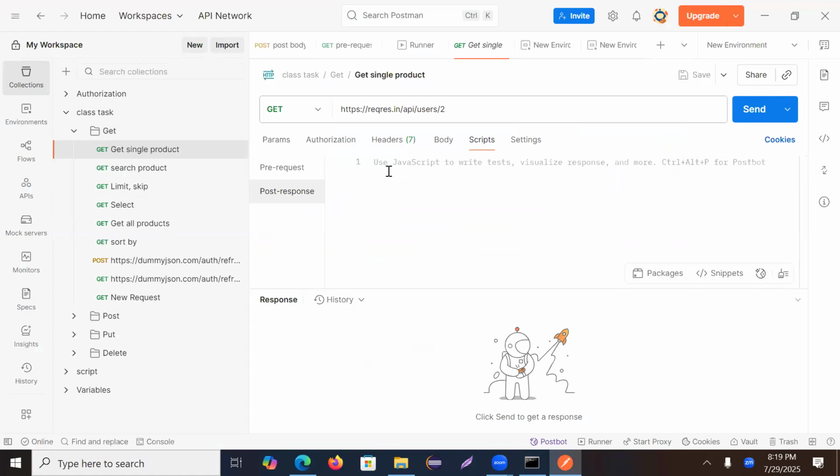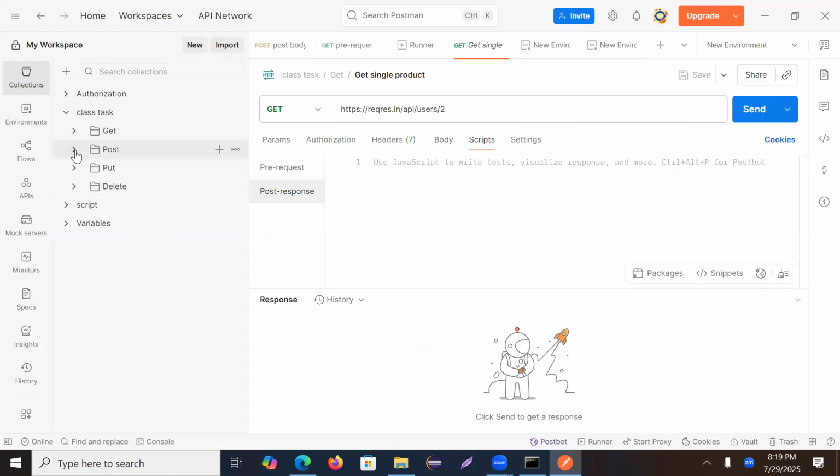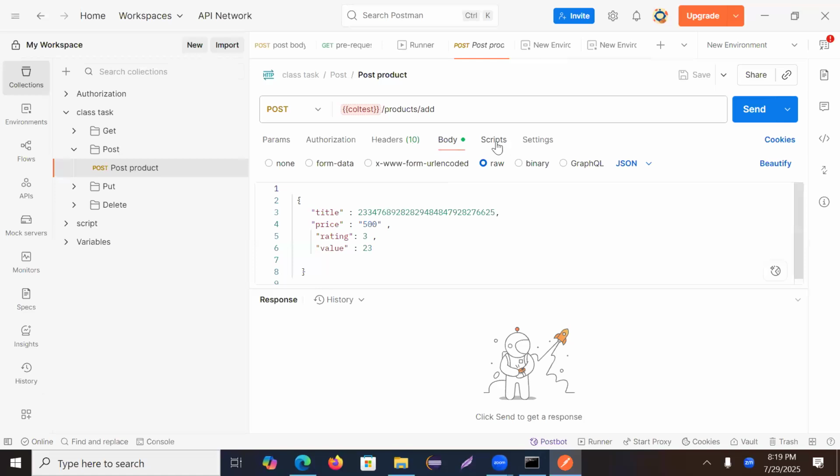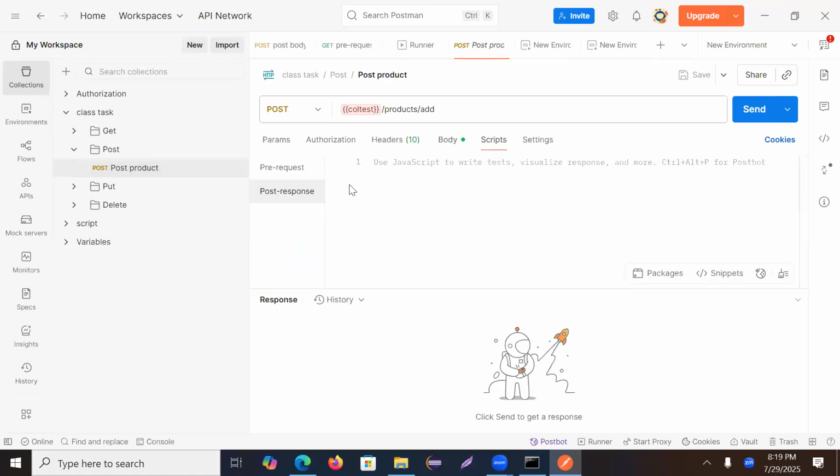So you can just do copy and paste now. If I'm having a post request, and in my script I want to check the response body, I want to check all those things, it will be kind of repetitive. So you can just do simple copy and paste. It's not going to be something that's going to take our time.